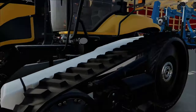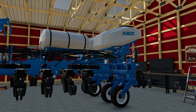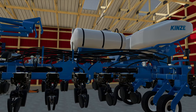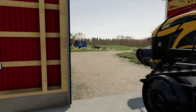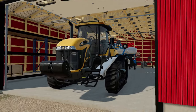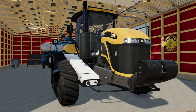Hop out and look at that. We've got a fertilizer tank here, a liquid fertilizer tank there, and then our bulk seed tanks there. So that is our main workhorse tractor.